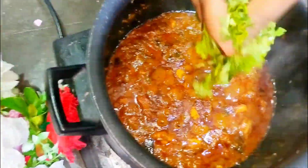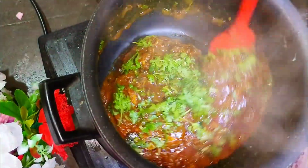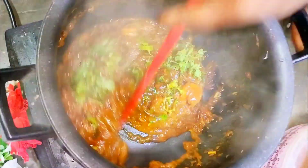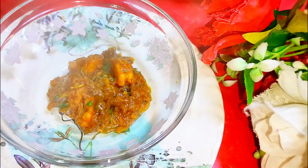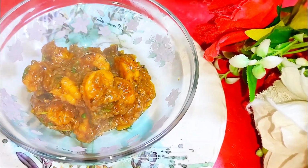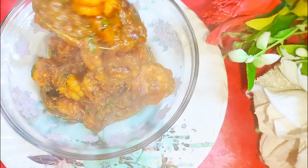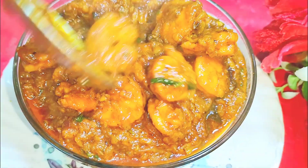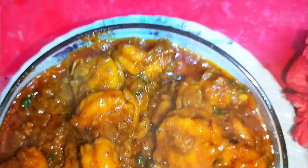Now top it with some fish masala and freshly chopped coriander leaves. Give it finally a good mix and this delicious and super easy to make prawns curry is ready to be served. Serve it hot with rice, roti or paratha or naan. This goes superb with rice, roti or even paratha.